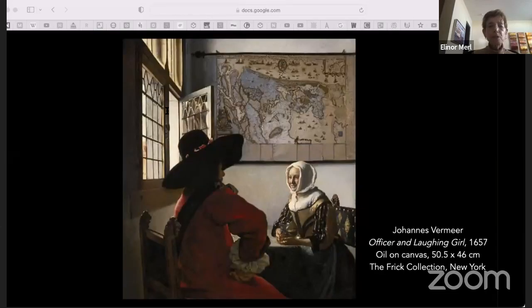The same map appears in another of Vermeer's works, and you can see it more clearly here. This is the earlier work called Officer and Laughing Girl from 1657. The artist renders the wall map behind the couple with such clarity that it can be identified as a map of Holland and West Friesland, pictured with a west-up orientation, in which the blue areas indicate land and not water. The map evokes the great age of Dutch exploration and commerce during Vermeer's life. It's very possible that the map was in Vermeer's possession. Vermeer ran a shop from his home, and the demand for maps at the time was extremely high.